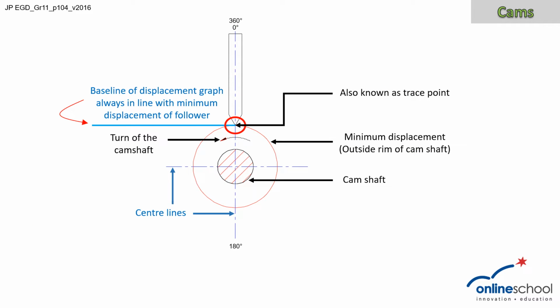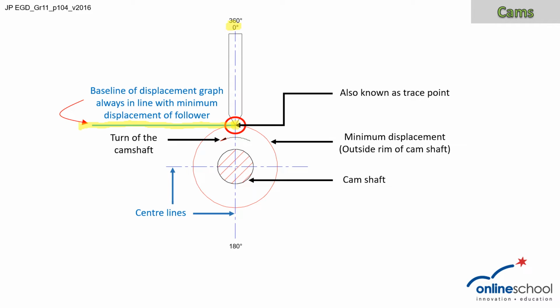We are going to focus our attention now on the tip of the wedged-ended follower, and the tip of the wedged-ended follower is at the minimum displacement, meaning that's the lowest that the follower can fall in this movement. It is at 0 degrees, which is then the starting position of the movement throughout the 360 degrees. And then we're going to draw a light construction line from the minimum displacement, where our wedged-ended follower is starting its movement, out to the displacement graph. And this will be the lowest position of the follower indicated in our displacement graph.